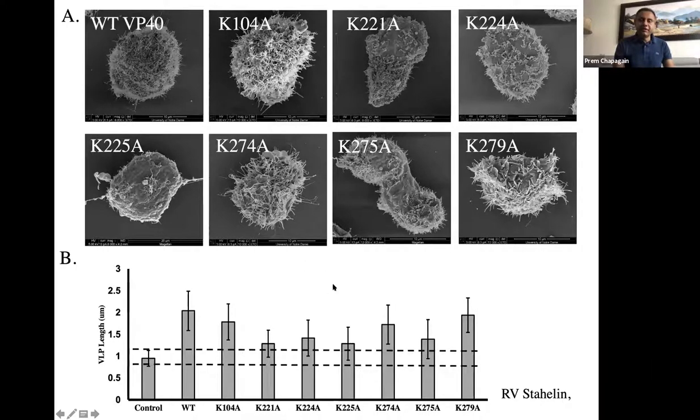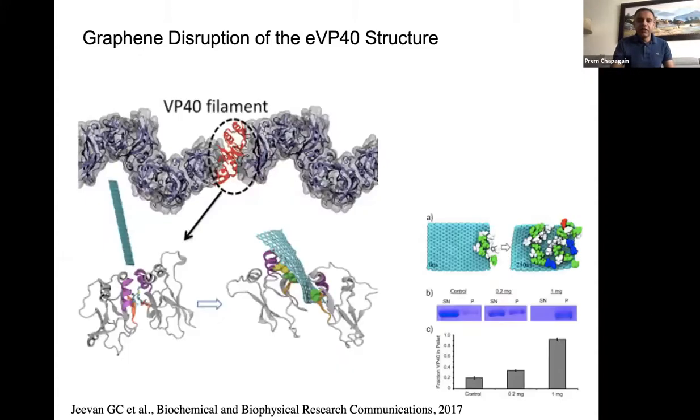We do these mutations and look at which one enhances the production or which one increases the size of these proteins. We also looked at whether we can disrupt the interface of the VP40. This was for hexamer, but if you have dimer-dimer side by side, it would have exactly the same interface. And we looked at graphene. There were papers that talked about how graphene is able to separate these protein interfaces, and in our case, we found that as well. So graphene is a potential disruptor of the Ebola virus. The idea was maybe you can have a powdered form of graphene and use that as a sanitizer or something.